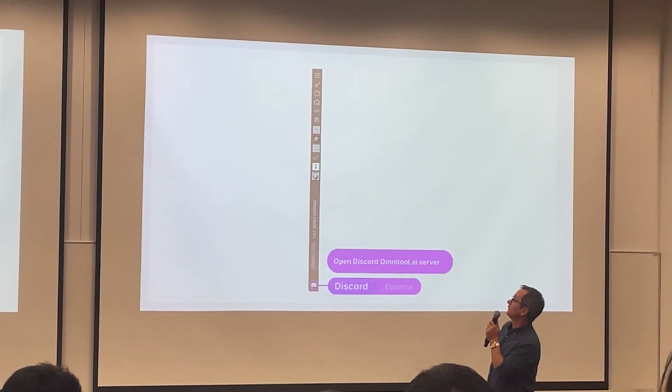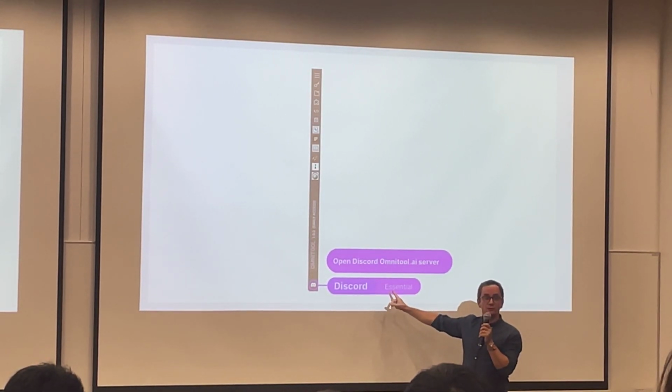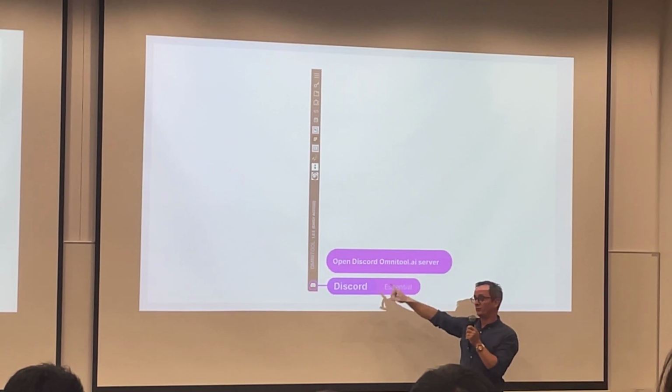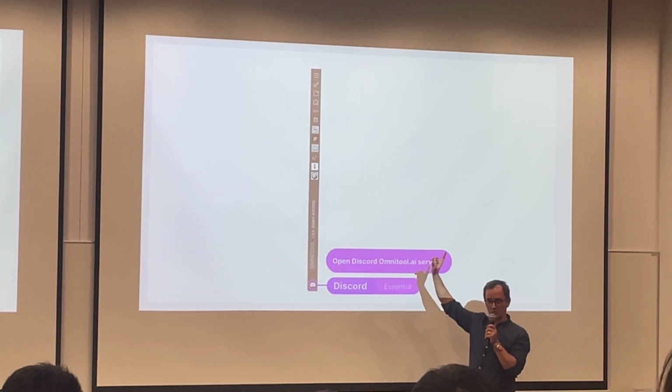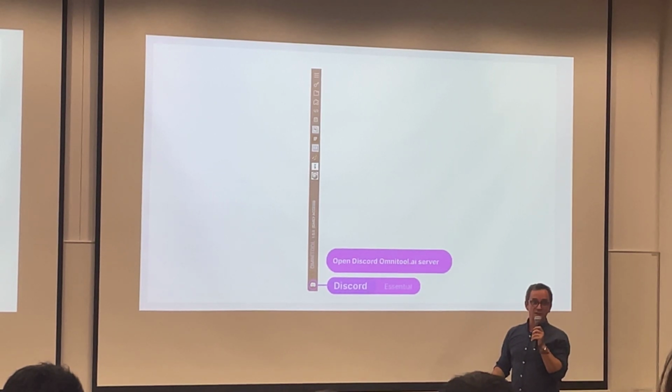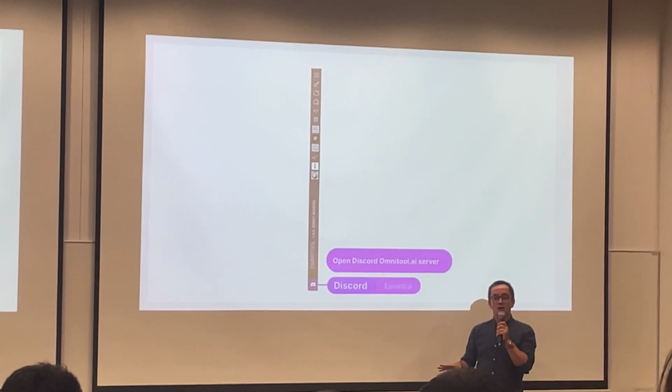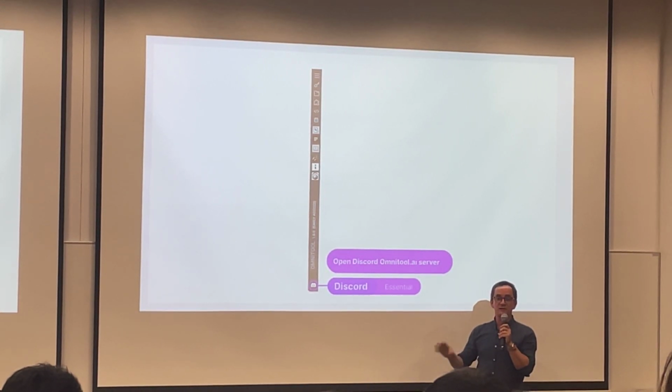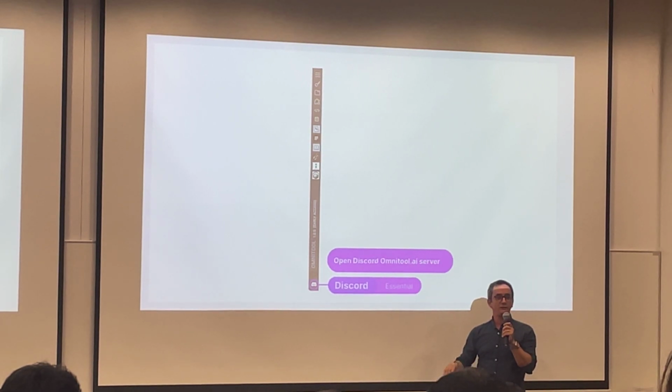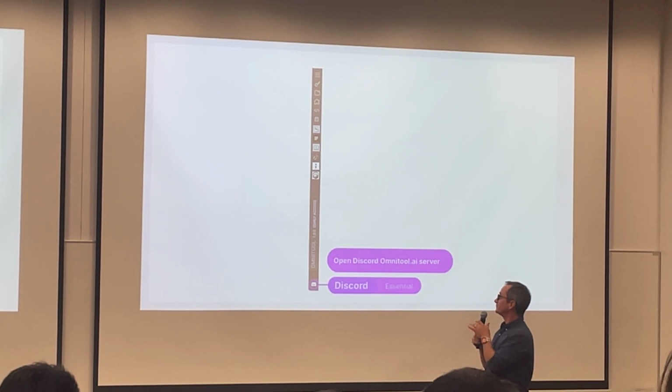Next, the Discord. Even if you forgot how to get to Discord, you click on that and it's going to send you to the Discord channel. Don't hesitate to talk to people and ask questions. We try to be a really cool community, so you will have people to answer you. Please ask questions and give feedback. If you find a bug or something that doesn't work, go to the Discord.